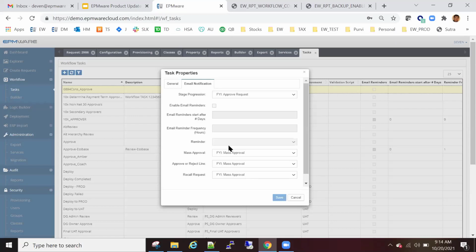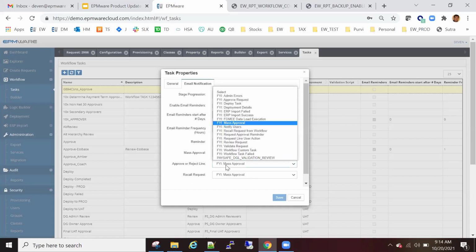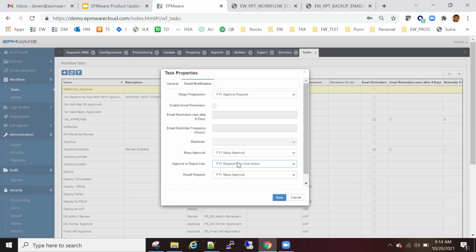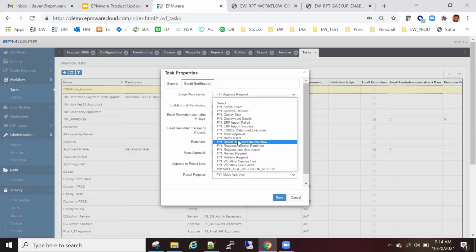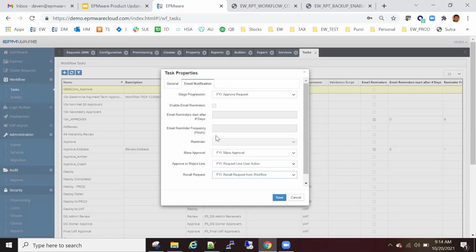So for reminders, you can have a separate email template than the regular email. And you can have a separate email if you choose for mass approval or user approval or reject. So for approve or reject, you may choose user action. And for recall, you may choose, say, recall request from the workflow.